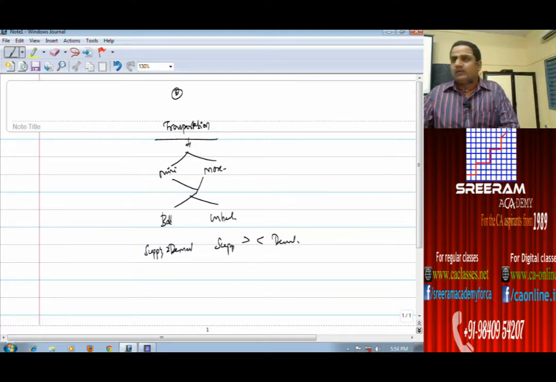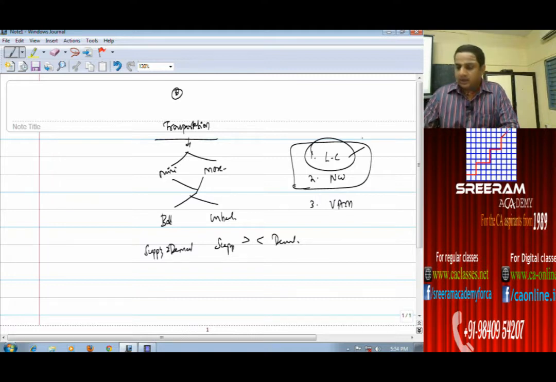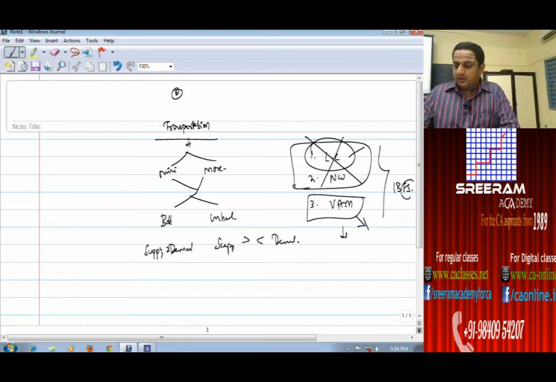No need to worry about number of rows and columns like assignment here. Then there are three methods in which you can solve a problem: least cost entry method, northwest corner rule method, Vogel's approximation method. First two are unscientific. At least to some extent we can take least cost, but both we will never follow. We will follow only VAM. And even the answer you are getting here, we will call it a possible solution, but only a basic possible solution, not the final.